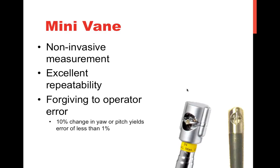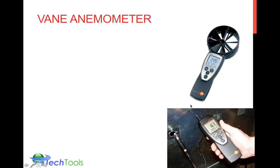Going back to the mini vane, which we've covered already, just to give you a couple examples, here are some photographs of what they looked like zoomed in. You can see there's a little propeller located inside the head. The vane anemometer is one you would use.